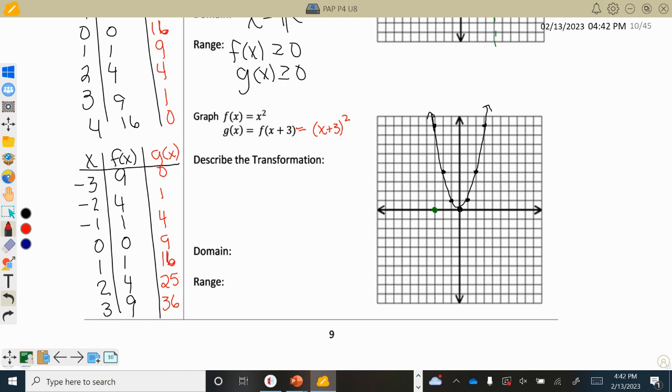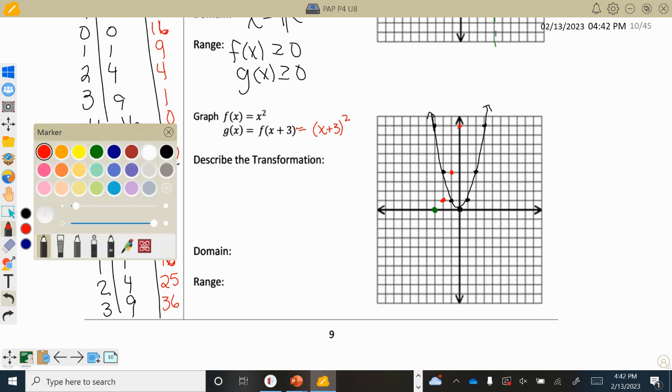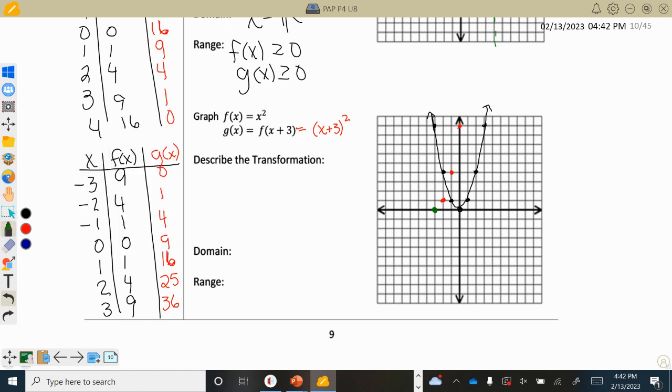And then all our other points: negative 2, 1, and then negative 1, 4, and then 0, 9. Again, we can only see half of it based on the points that we have written down. If you're looking at the table in your calculator, you can see more points, and you can see that this is our new axis of symmetry. We can mirror points around that axis of symmetry, and we could do this because all of these points from our parent function just moved 3 units.